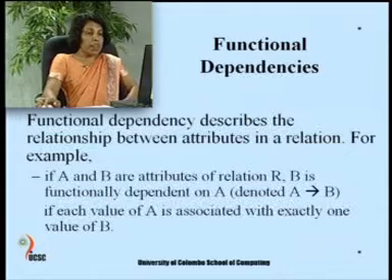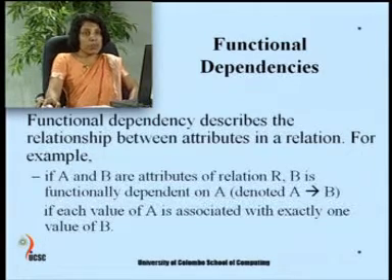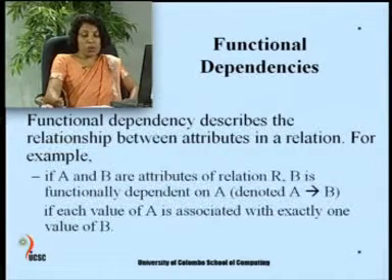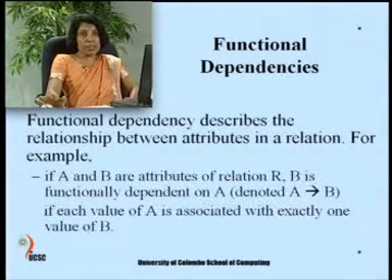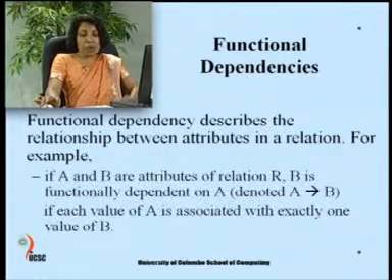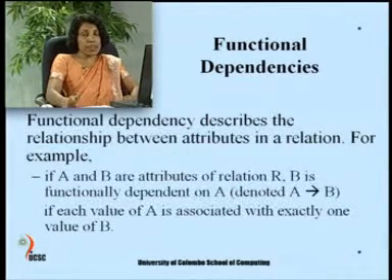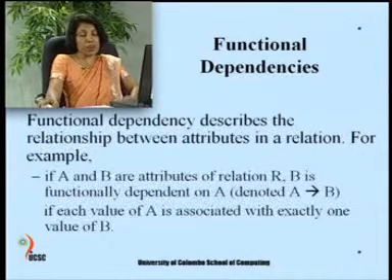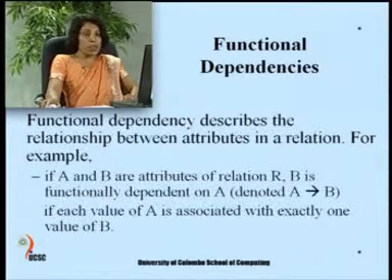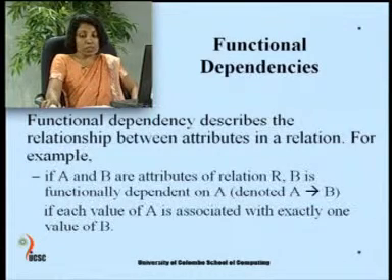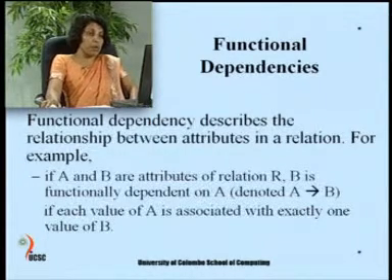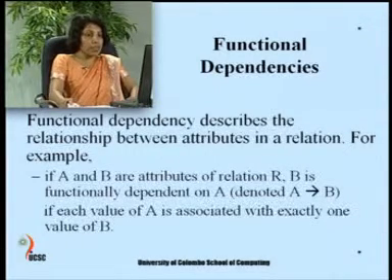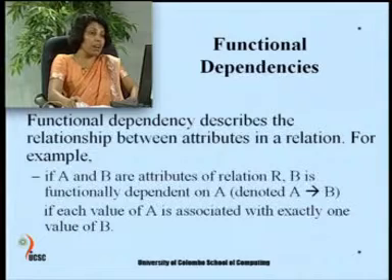Now, let us have a look at what a functional dependency is. I said that in the normalization process, we get a set of attributes, and then we have to create a set of relations by combining these attributes in an optimal way, and in doing that we use functional dependencies between attributes. So, it is necessary to see what the functional dependencies are.